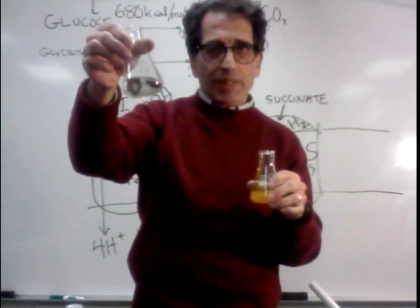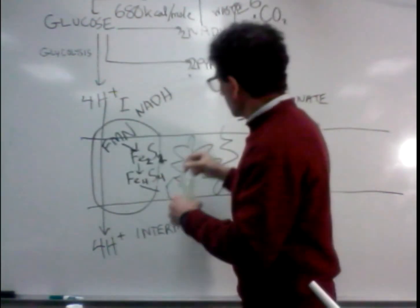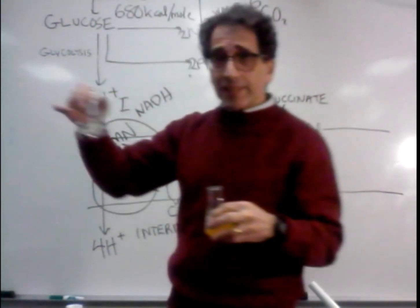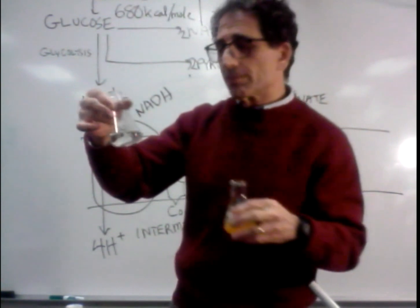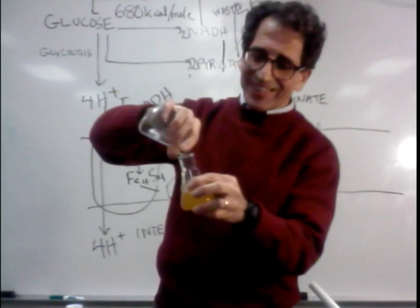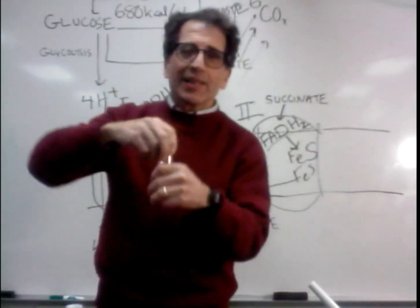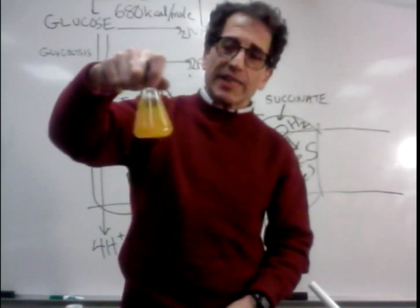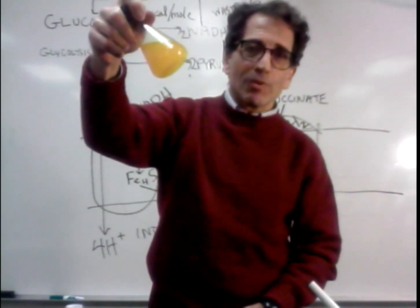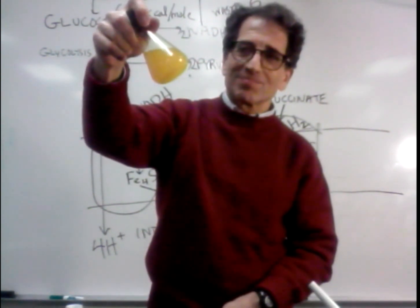I'm going to give it something to reduce it here. Now, the thing I'm going to use here is not going to be succinate. It's too expensive. I'm actually going to use glucose. Glucose has a lot of reducing power. Okay, so I'm going to use glucose. Not that this would happen this way in the cell, but watch what happens when I reduce, or in other words, give electrons to the riboflavin. Keep watching. Takes a while.